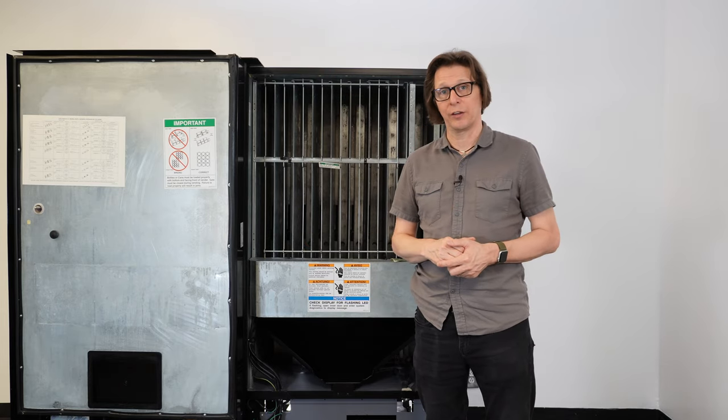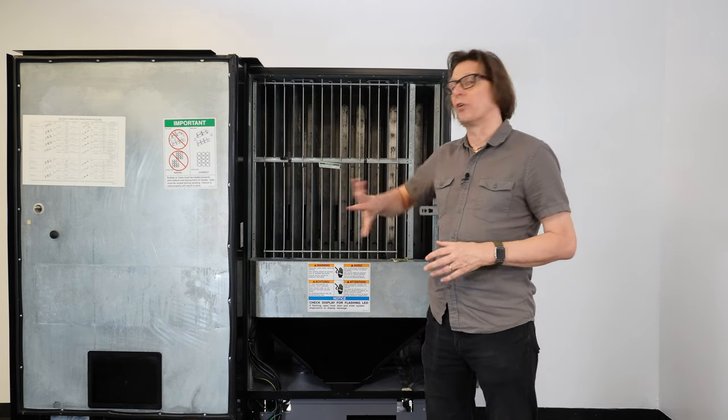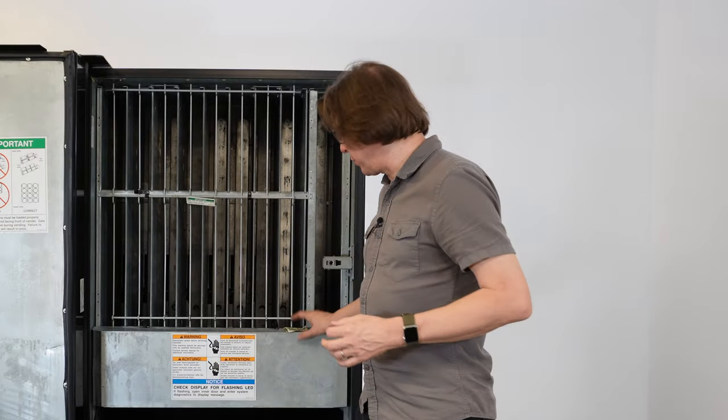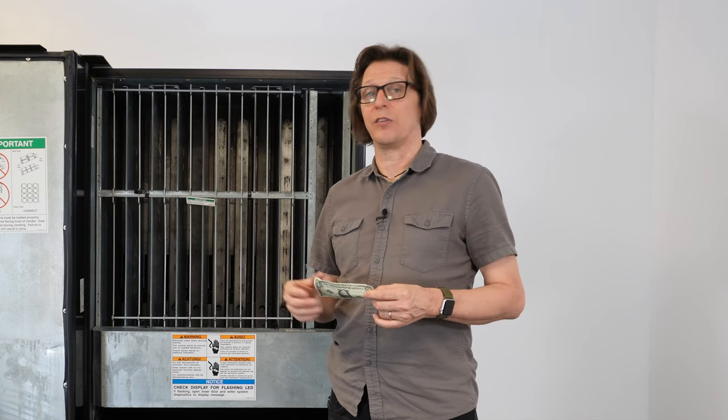There are some machines with certain ecosystems that basically shut those fans down whenever the door is open. We're going to check the fans, and that's what the dollar bill is for. Sometimes you may be in a location like a factory or a warehouse where it's very loud and you can't hear if the compressor is running or not. It's always good to have a visual reference, so I always use a dollar bill. What I'll do is plug the machine in, let it run, and drop the dollar bill up against the coil — it should get sucked up against it if that fan is working. If your evaporator fan is not running, your evaporator coil will freeze over and not circulate the cold air, making the drinks warm. So that's one problem that could possibly exist — not the refrigeration system, but a fan that needs to be replaced.